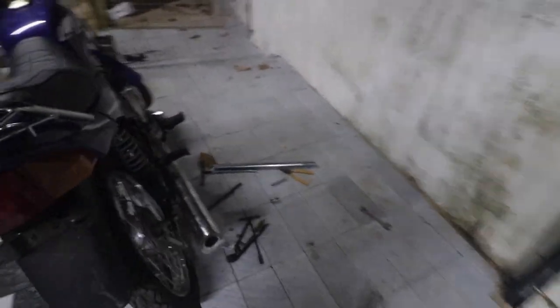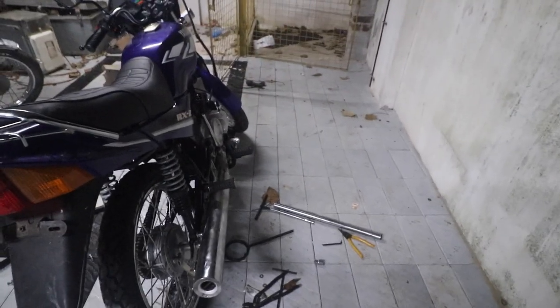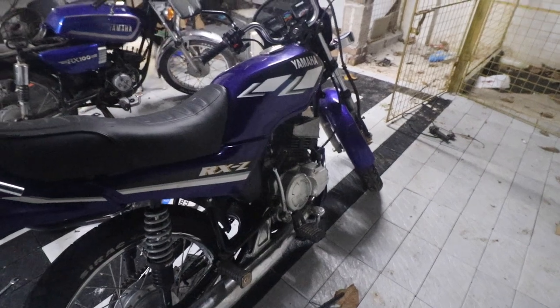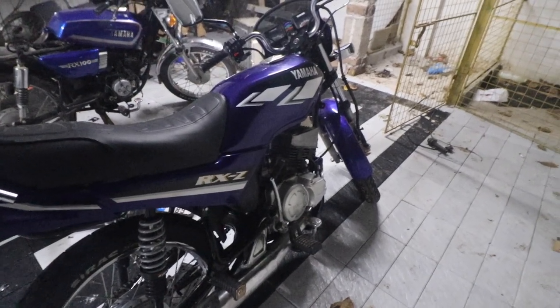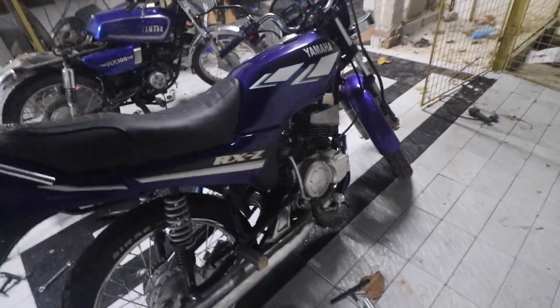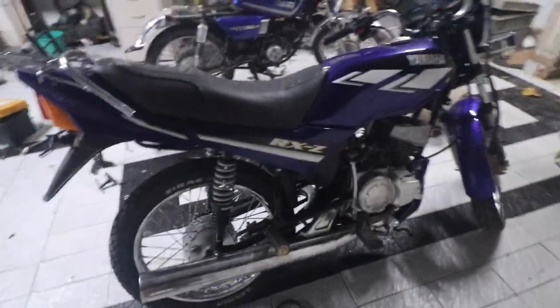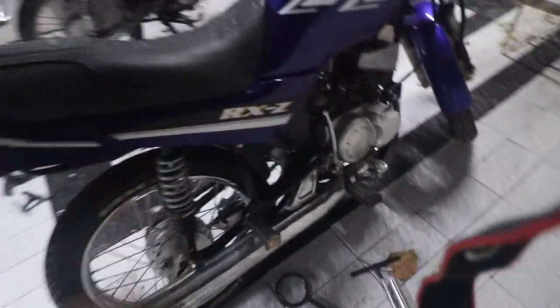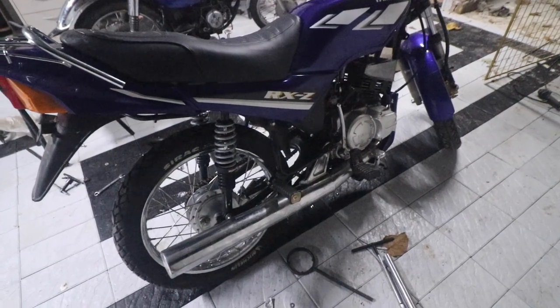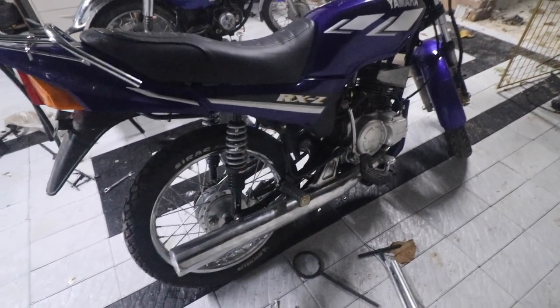I'm a little scared because I'm not sure what I tightened. So a couple of screws might be loose. So considering that, I'm taking it a little easy. The rear shocks are sitting too high. So probably I'll change the top parts and I'll put the other ones that I have from the RX here.